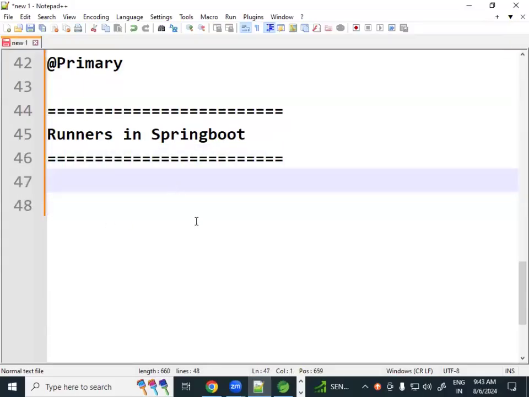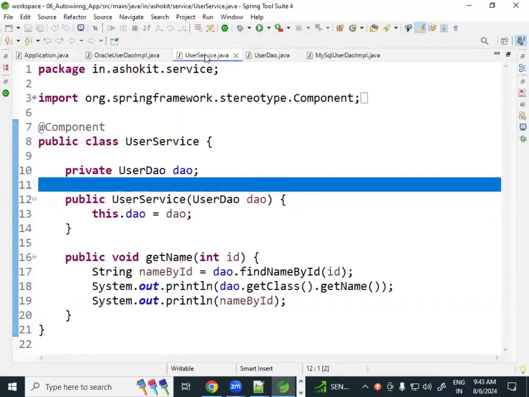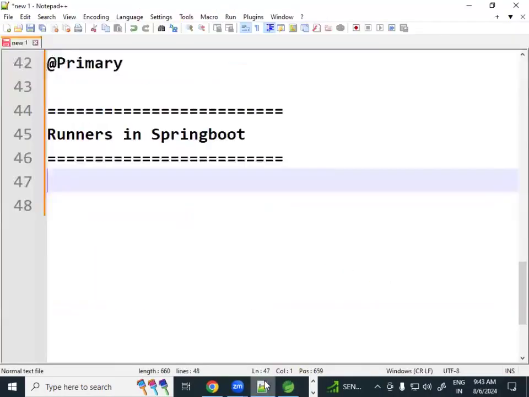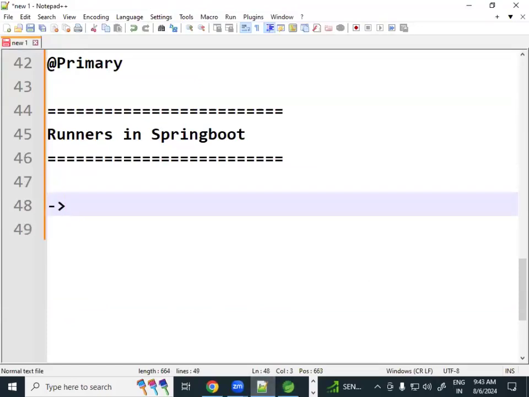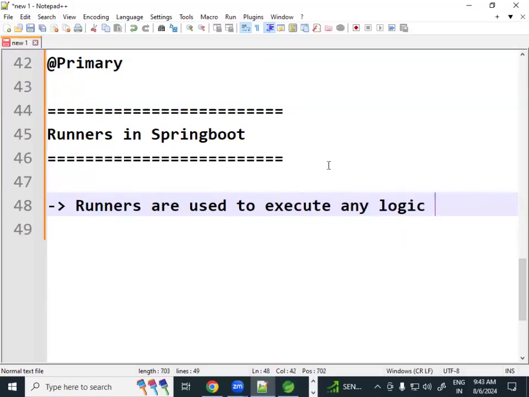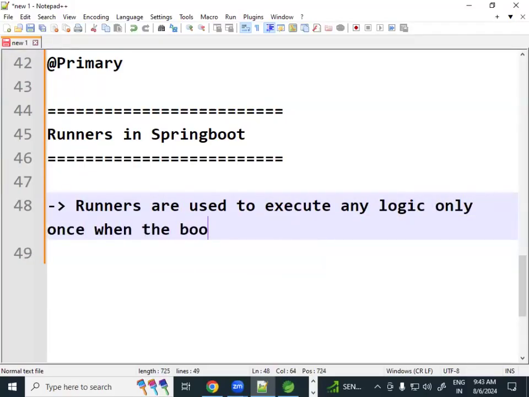So what is this runner and why do we need runners in Spring Boot? Runners are used to execute any logic only once when the Boot application gets started.